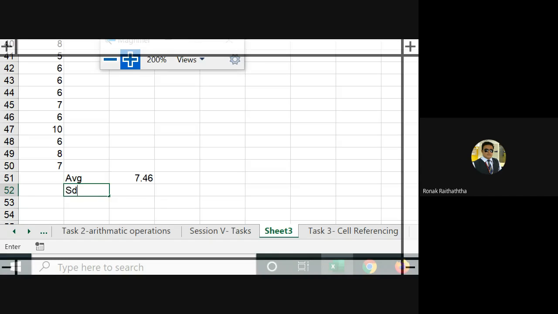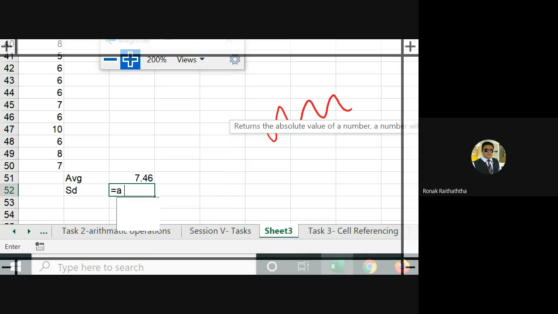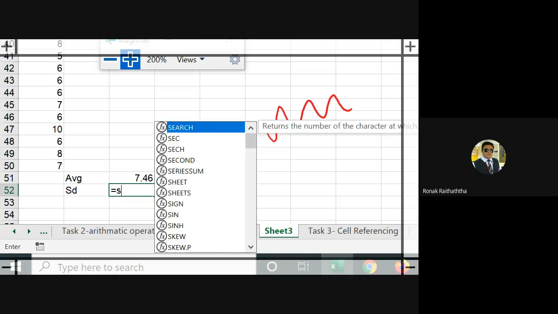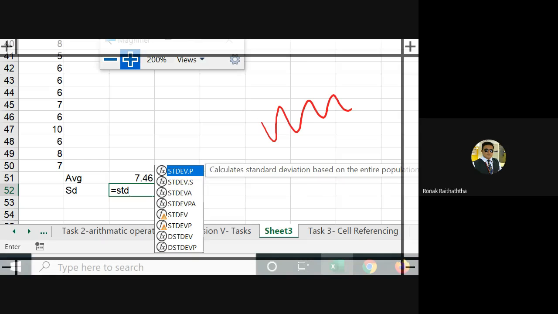Now, if I find the SD, the standard deviation, it is nothing but the volatility, the fluctuations you see. So what is the average fluctuation you have seen in the data range you have observed here? You can find that by using the STDEV function.